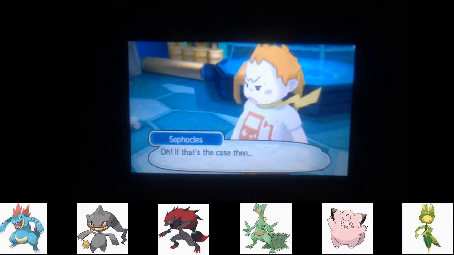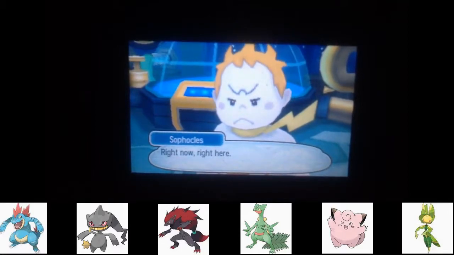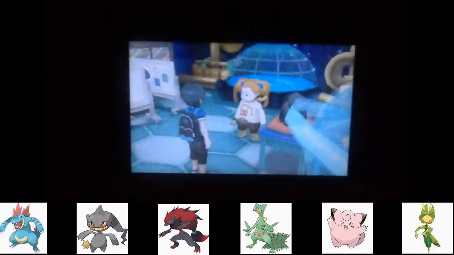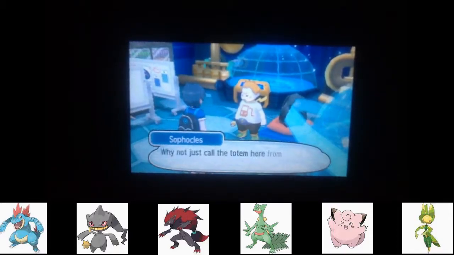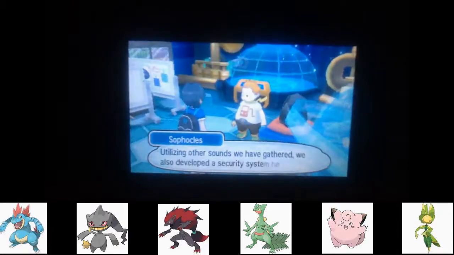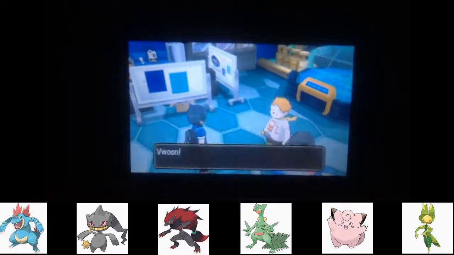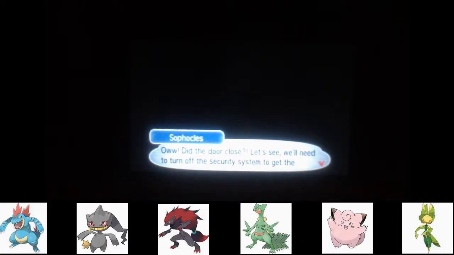Oh yeah, I went to the Festival Plaza earlier. Right now, right here. Let's summon it. And it sounds on the monitors. Let's see, we need to turn off the security system to get the doors open. Let's pass the auto quiz. Let's go now. No Pokemon is coming.